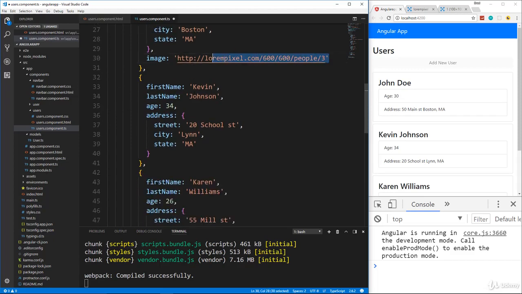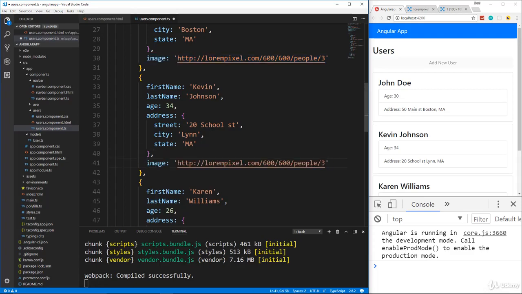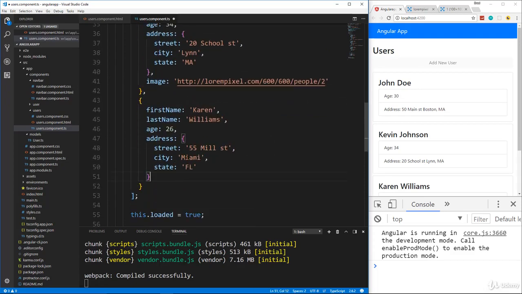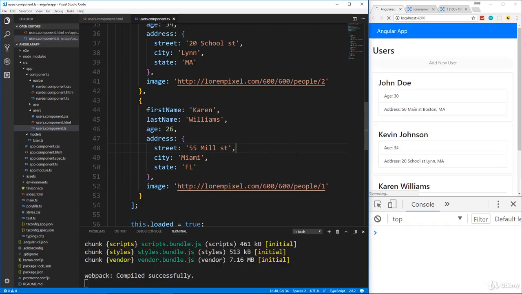Alright, and then let's go ahead and copy that, and then for this second one we'll put a comma here, we'll paste that in, and we'll say people /2, and then this one here, paste that in, we'll say people /1.